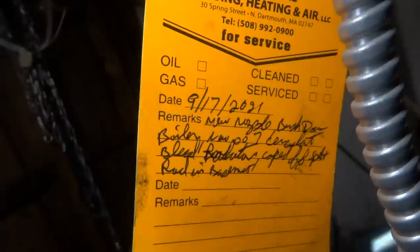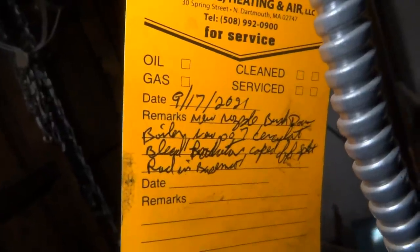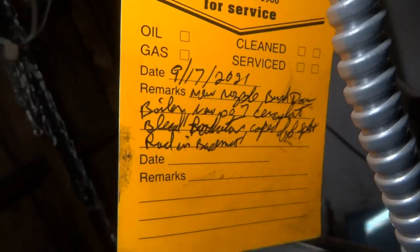Move this truck up. Yeah, that's here on the 17th. New nozzle, brushed down boiler, new 007 circulator, lead radiators capped off, split radiator in basement.